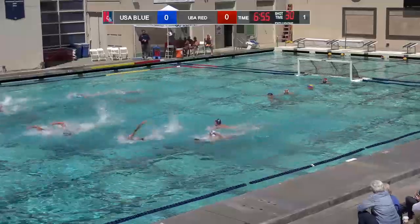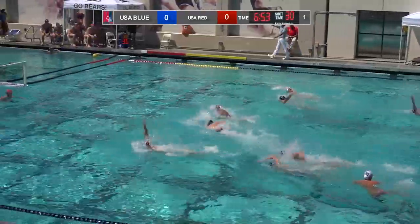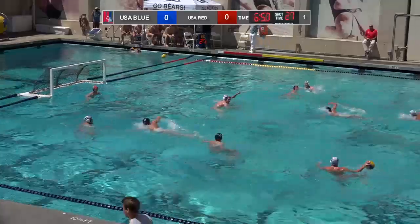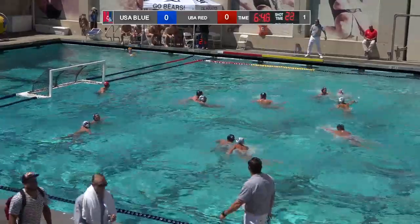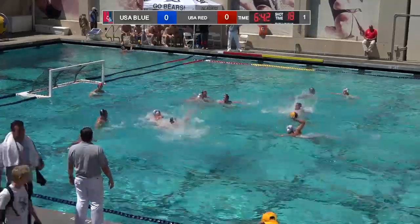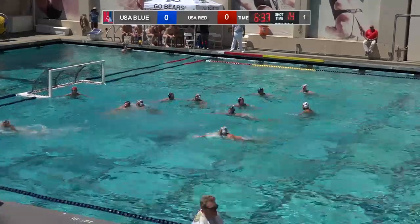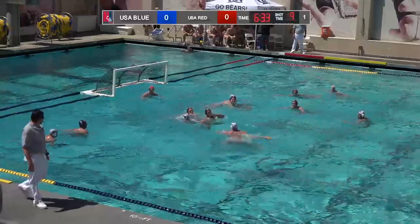Drew Holland starting in goal for USA Blue, Sam Krutnog for USA Red. It's a battle out on the perimeter, and the ball will be turned over. They will award the ball to Blue. And Drew Holland plays his college ball at Stanford. He'll send things ahead. Here's Thomas Dunston. And now Nick Bisconti. Knocked down there, out to the perimeter. Kimball, they're working around the way, now near side. Plenty of time on the shot clock here as Blue works on the attack.